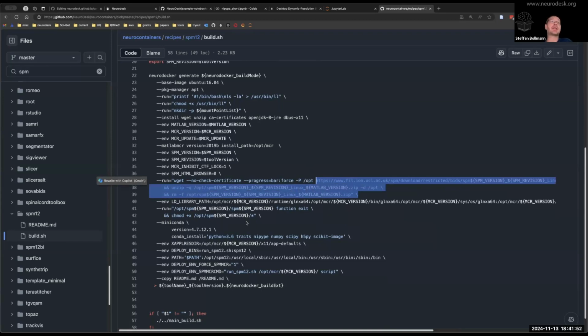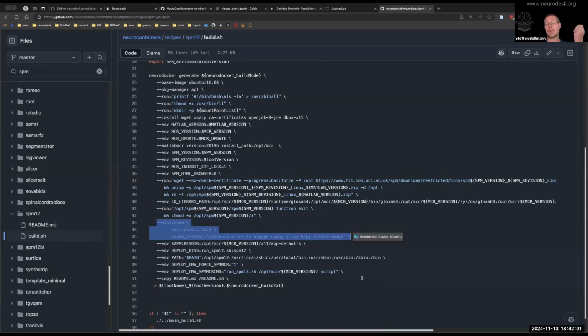And we have lots of tricks to make this recipe quickly writable. So this is actually a higher level language, which is developed by the Neurodocker team. And this higher level language makes it easy to build containers, because if you want to build containers yourself, there's actually a lot of optimization that has to go into it. And with this higher level abstraction, it makes it easier to build these containers.